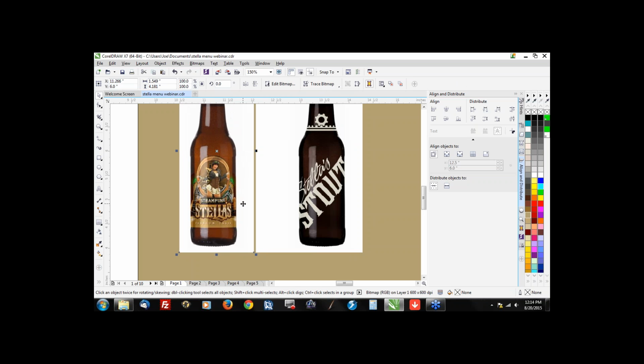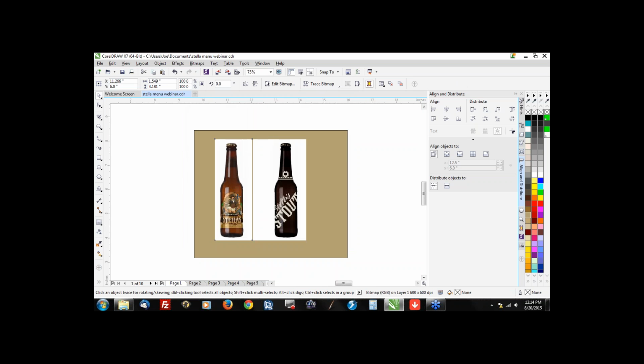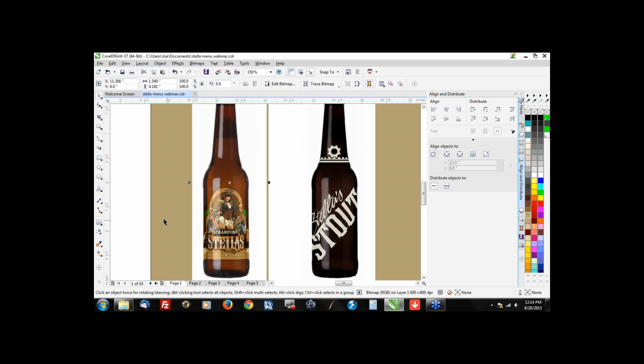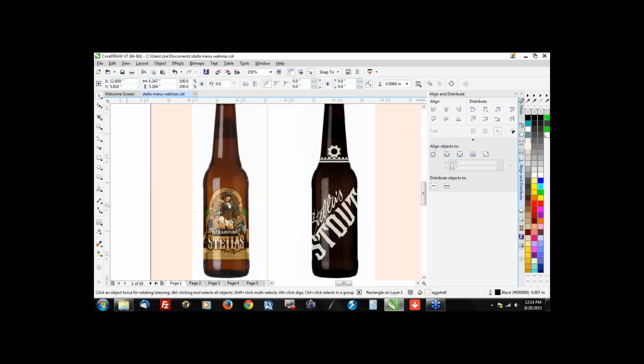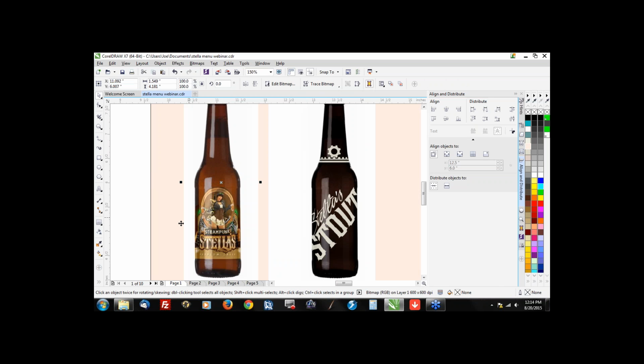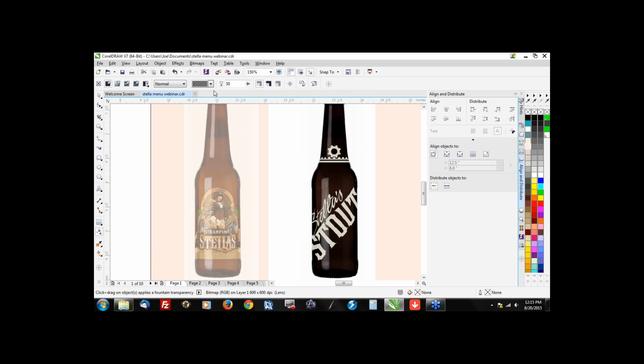And so how do we get rid of that? There's several different ways that you could do this, and that's kind of the great thing about CorelDRAW. One quick way is if this happened to be a really light color, so I'm going to turn it to, let's say, this eggshell color. A really quick, easy way, and this only really works with light colors, but this is a tool that can be used in other ways too. So I'm going to go up to Uniform Transparency, and I'm going to pull that all the way to 0%. So it looks just like it normally did.